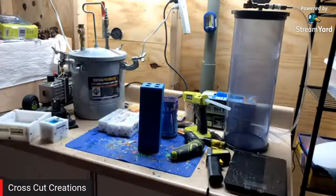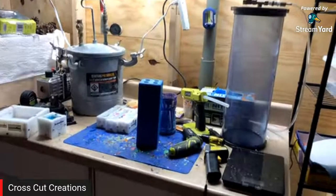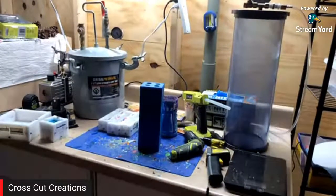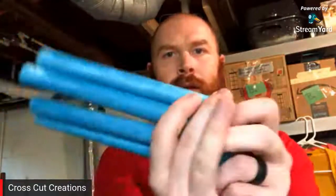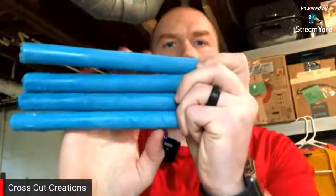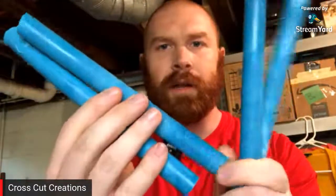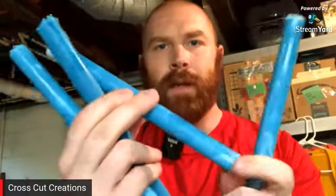I'm going to flip the camera around one more time so we can get a good look at these blanks, because when the camera's on my face, apparently the lighting is better there. All right. Let's go ahead and back up just a touch. Here are the blanks. These are teal with swirls of white, and these came out pretty cool. I might be a little bit partial, but these will get turned into pens at some point. So there those are.